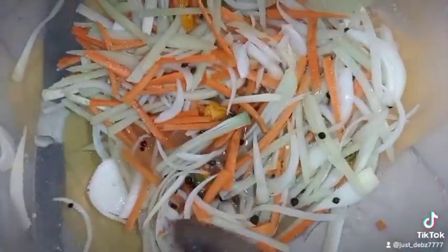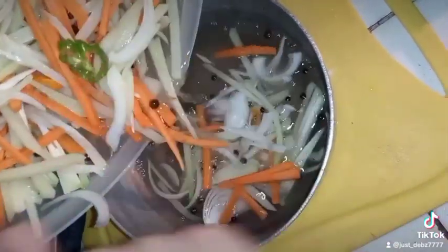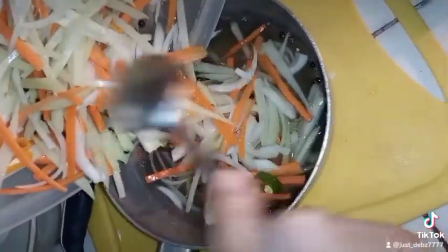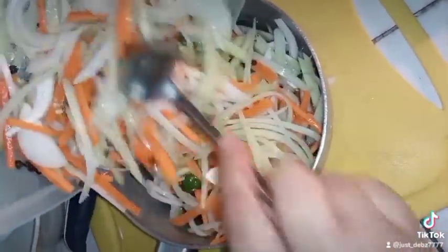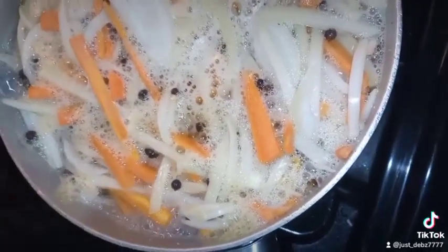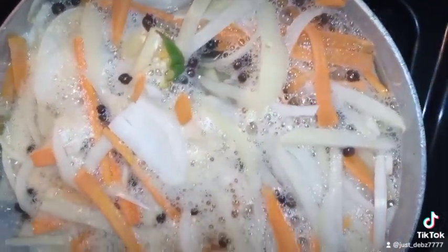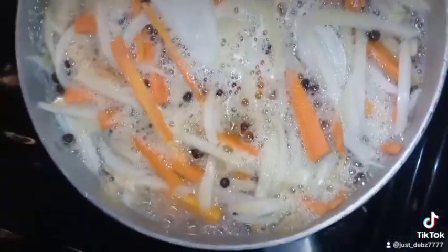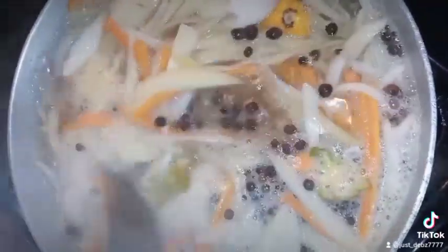Some people have it just like this because the vinegar does break down the vegetables and you can eat it that way. But to make it even more delicious and get all those flavors out, I'm going to add it to my pot — all vegetables included plus the vinegar — and put it on the stove on a medium flame, boil it up, get it all nice and mixed up with all the flavors coming out. And there you have it, all nice and ready!